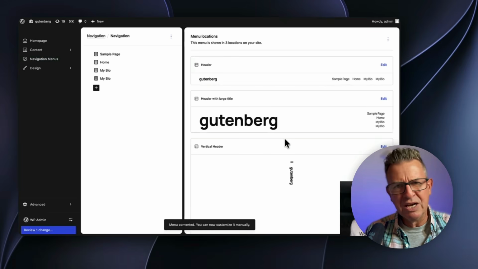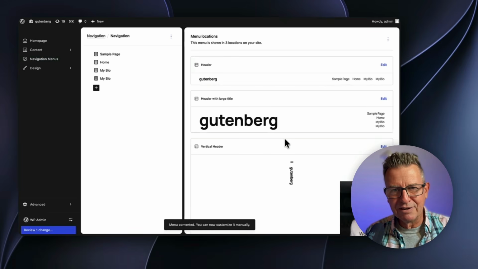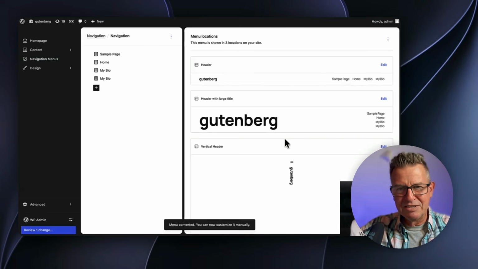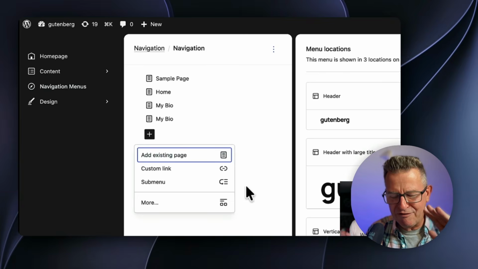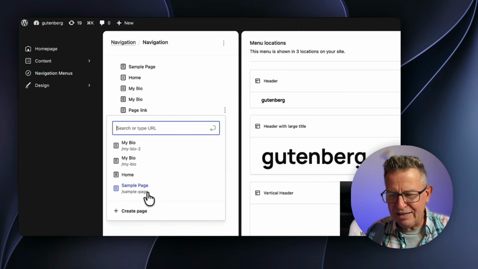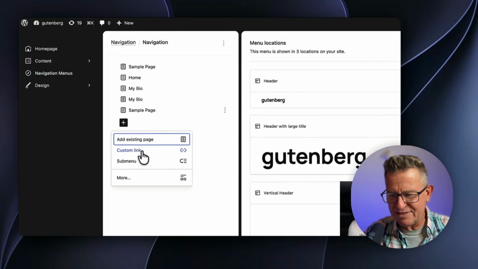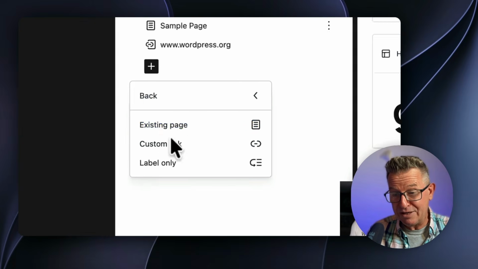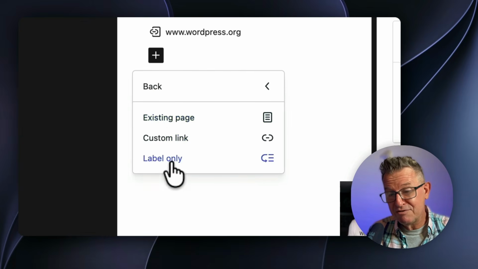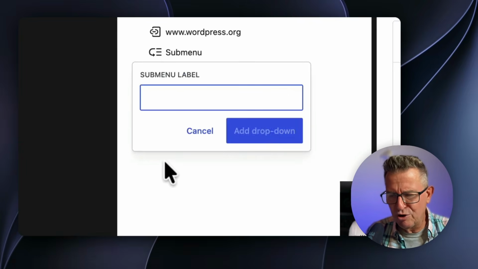And adding menu items in the current setup of the block editor FSE, I mean, you can do it in about 8 different places. It's very confusing. You can do it in list view, you can do it on the side, you can do it within the actual interface itself. But look at this. Adding menu items is finally easy. Clean dropdowns let you add existing pages, custom links, and create complex sub-menus without needing to understand the low-level block architecture.